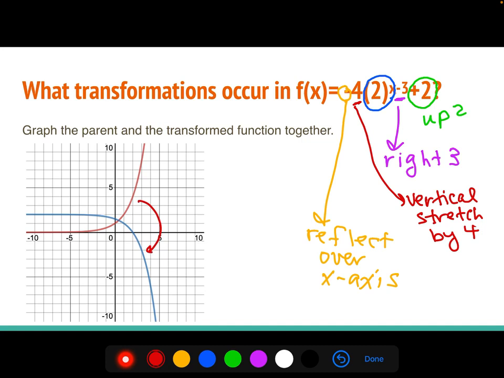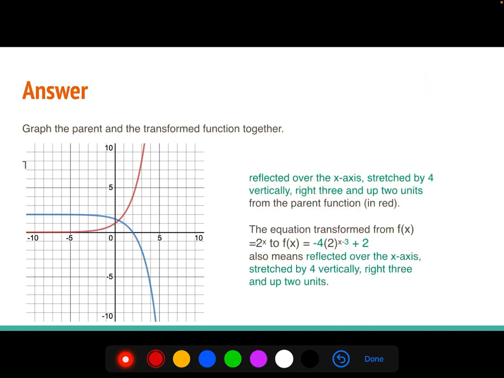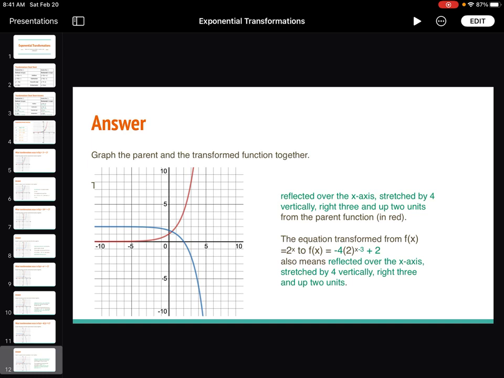So our function has flipped over. I can definitely tell he's flipped over. He's supposed to be taller. It's going to be hard to see that he's actually stretched, but he has been stretched. And he should have moved to the right 3 and up 2. And he has. It's hard to tell it with him upside down, but he has done all those things. So now what you're going to do is you are going to find, no matter what the base of the parent function is, what transformations are occurring.